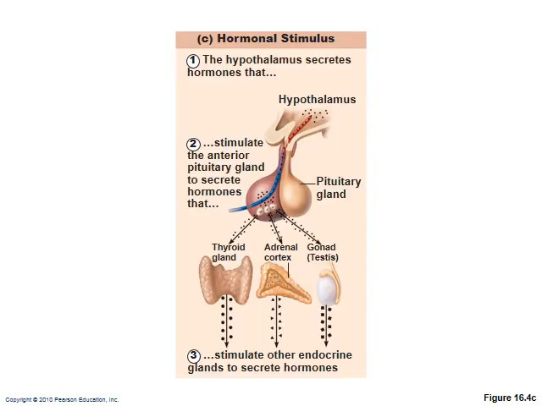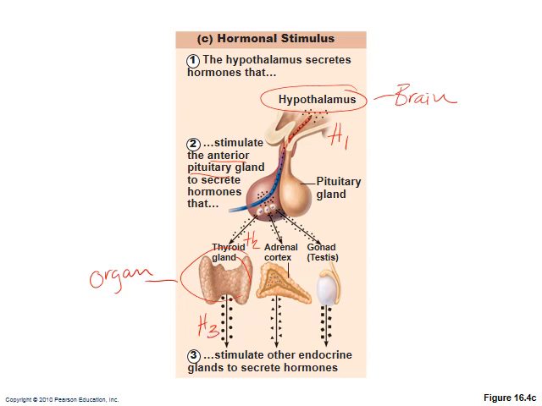This is a great follow-up slide to explain hormonal stimulus visually, right? Here we have our hypothalamus, and remember this is our brain. We're going to see one hormone released from the hypothalamus, and you can see it traveling in the bloodstream here. It gets to the anterior pituitary, and then the anterior pituitary can release its hormone, let's say hormone 2. That goes to the next organ, and that hormone 2 causes this organ to release hormone 3. So this is a hormonal stimulus.